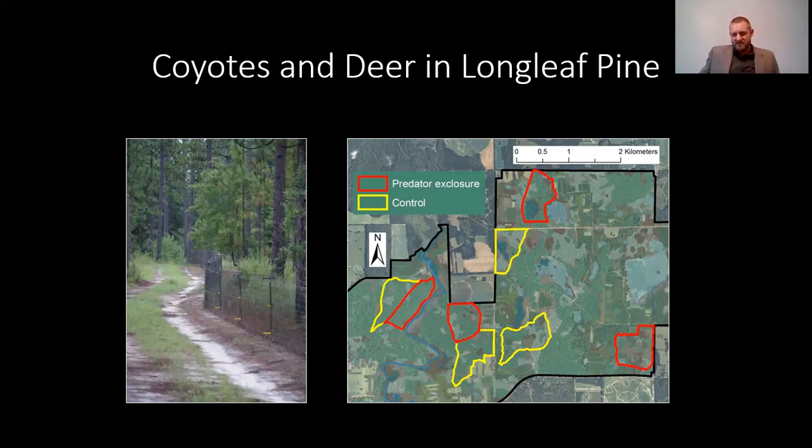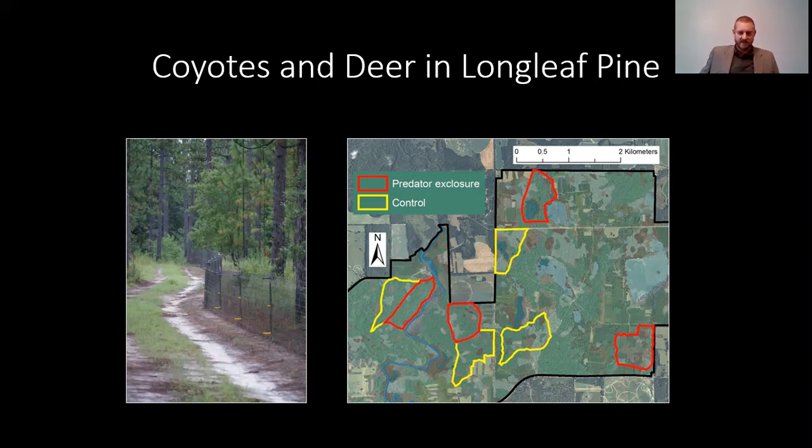And over the years, about 18 years now that we've been doing this experiment, we've learned a lot about how predators influence deer behavior. We've learned that deer spend more time vigilant when in the presence of predators and less time foraging. They alter their diel activity patterns. They even modify their interactions within different demographic groups of the deer population. So bucks and does and bucks and fawns interact in different ways within these exclusion plots. So we've learned that deer modify their behavior in profound ways in the presence of predators to mitigate those predation risk effects.